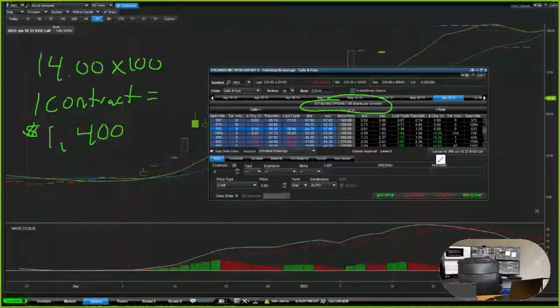$14,000 trade if you bought 10 contracts and then you sold it for $143,500 in a short 3-month time frame. That's right, John. I'm talking to the guys on Zoom in the chat here for those of you wondering what we're doing there on YouTube. But again, there's 100 shares per contract. So one contract costs $1,400. Now, not all contracts are that expensive. We're trading contracts that are usually $50, maybe $100. But Baidu's a little bit more expensive. So one contract was going to cost you $1,400.